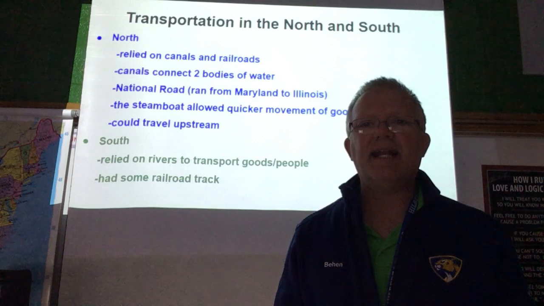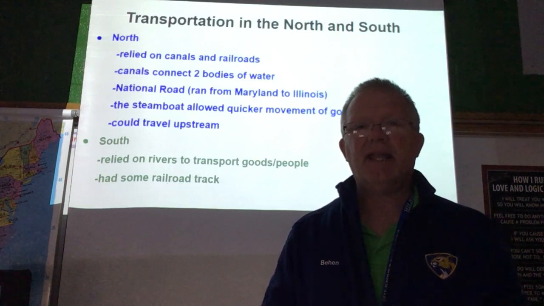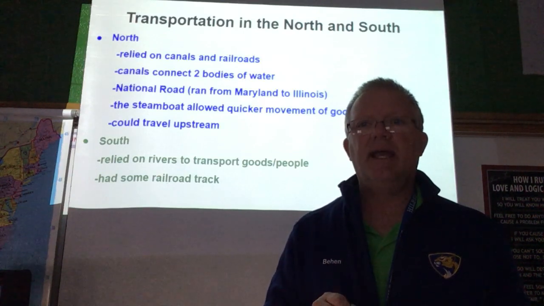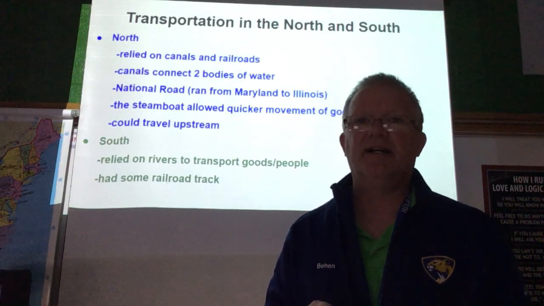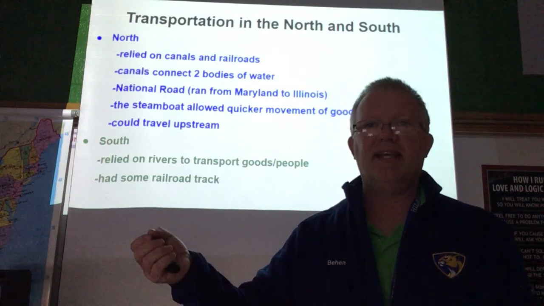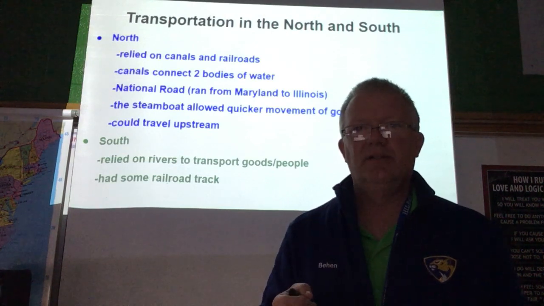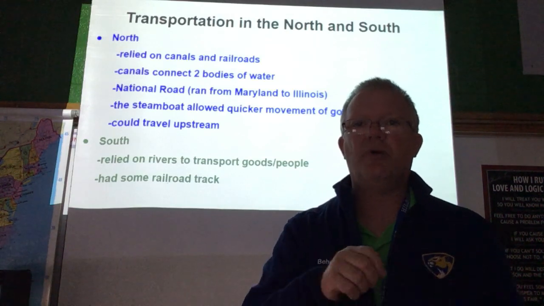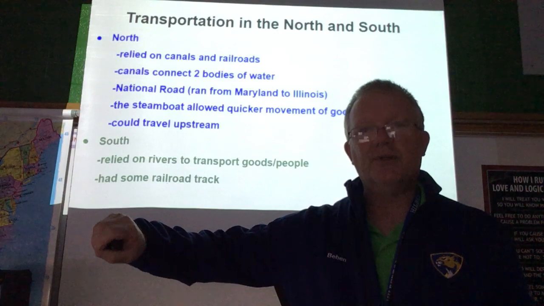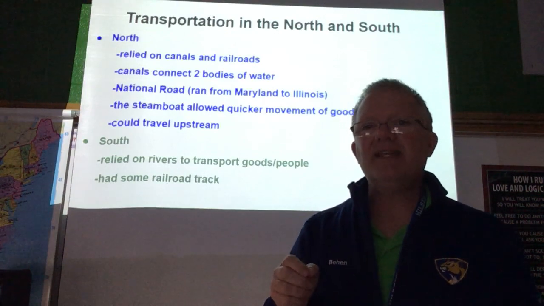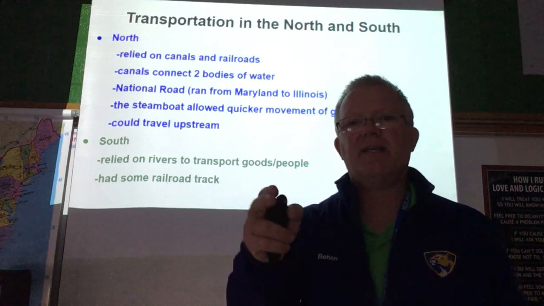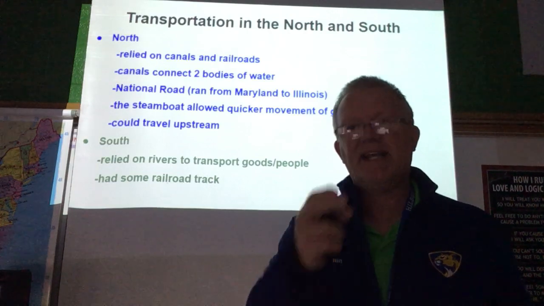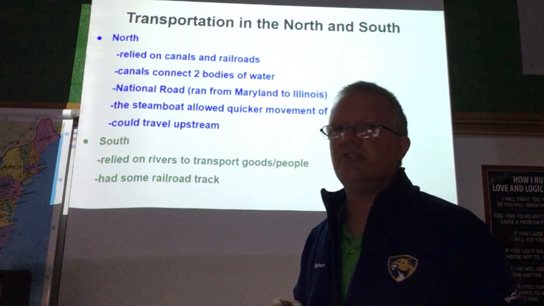But the North also relied on a lot of canals, and a canal is an artificial waterway that connects two bodies of water, and it's not the fastest moving type of transportation there is. In a canal, the boats are going to be pulled by horses. So a horse attached to a rope, the other piece of the rope is attached to the boat. The horse walks along, pulls the boat. So it's not fast, but what it did is it cut through different areas of the territories and the states. The quickest way somewhere is a straight line, and that's what canals proved to be, and I'll show you that in just a second.